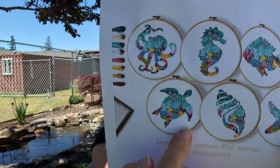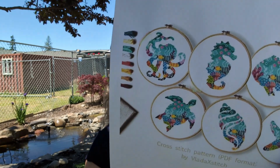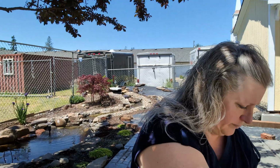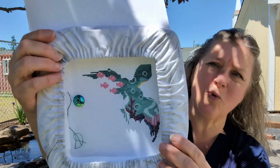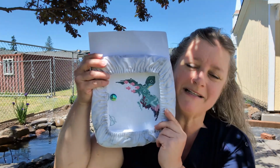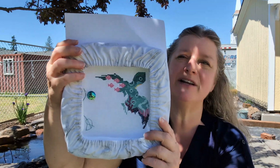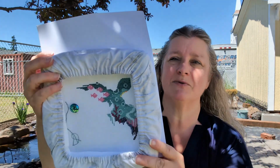So it is this turtle. He's really cute, and all of these have some kind of sea image, with coral, fish, all that kind of stuff in their images. So let's get that out. I might actually need the paper behind it. I always forget those little things. So here it is. He's so lovely. Love him. I immediately wanted to stitch this after I came back from my trip to Hawaii, because it reminded me of swimming with the turtles and all of that fun goodness. If you didn't see my last video, go back and see that. It's all the stuff we did while we were in Hawaii, and swimming with the turtles was one of them.